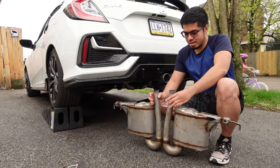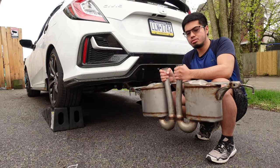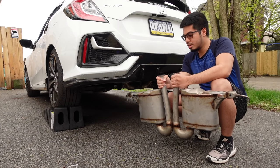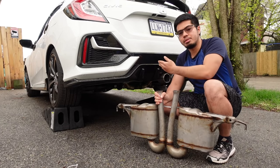And this is it right here, and this is pretty heavy. I would say this is about 20 pounds, so removing this also saves weight. And I'll be showing you what they did with that muffler delete.